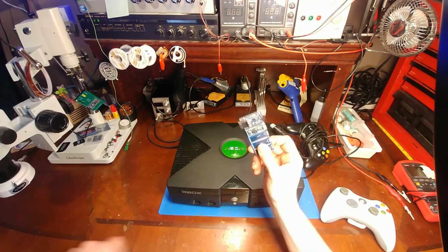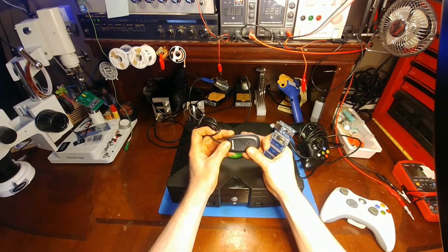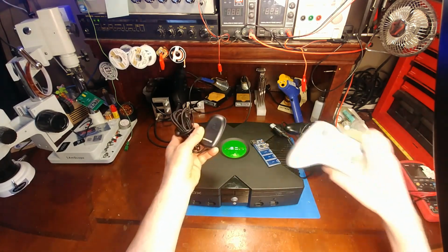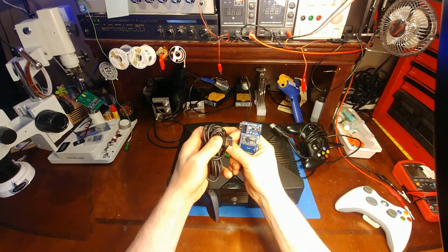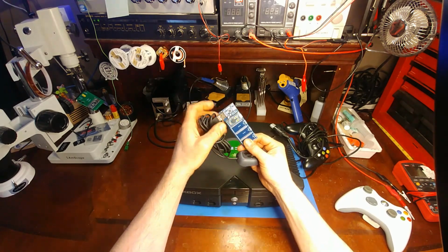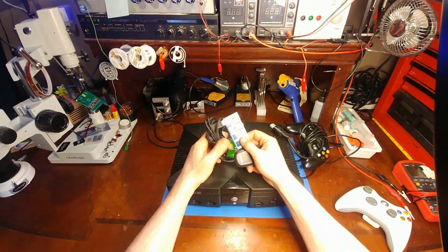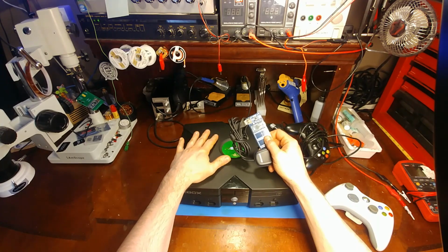But anyways, this allows you to use the Microsoft wireless receiver, which is something you would normally use for a Windows PC, so you could use a 360 controller. But this adapter allows you to connect up to this, and with the help of an Arduino and a USB cable from here to there, you can now use your 360 controller on an Xbox, and it works great.